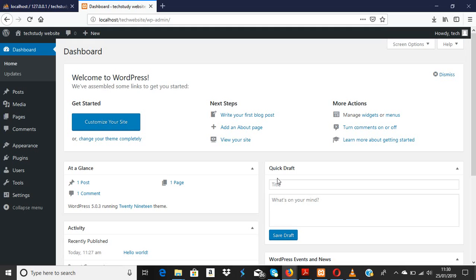So your email address has to be an active one. You enter your email address. In the search engine visibility, you just leave it at default. You don't need to check here because every website at least would want Google to index their site.